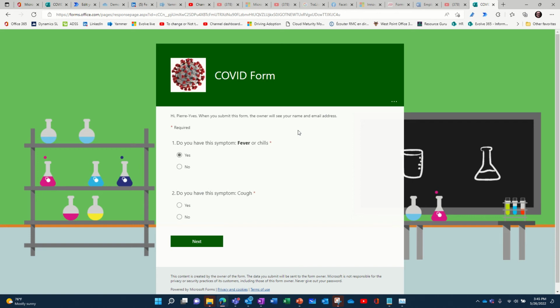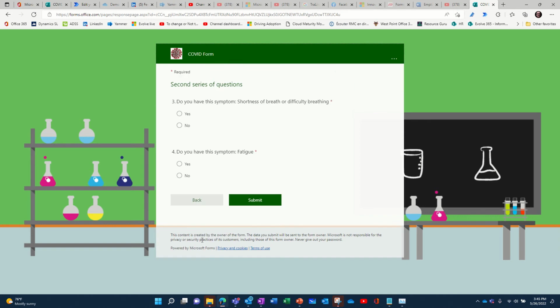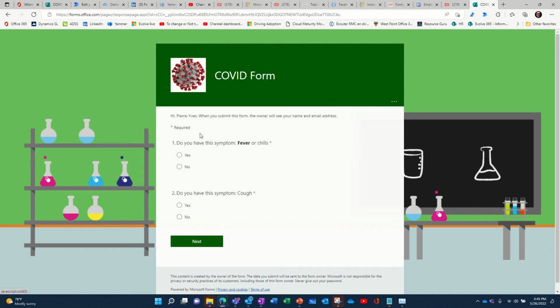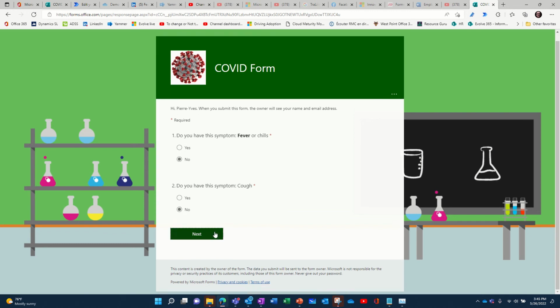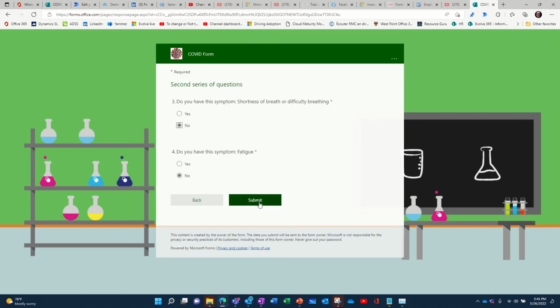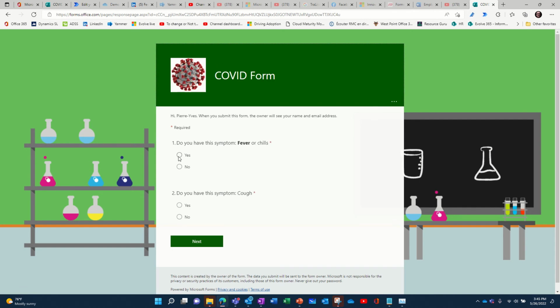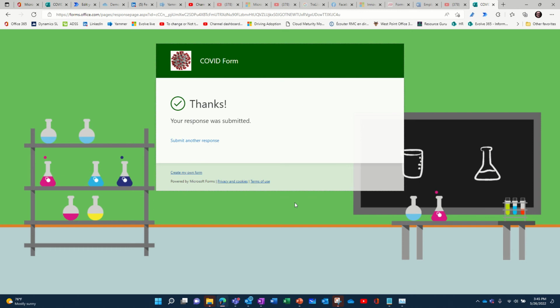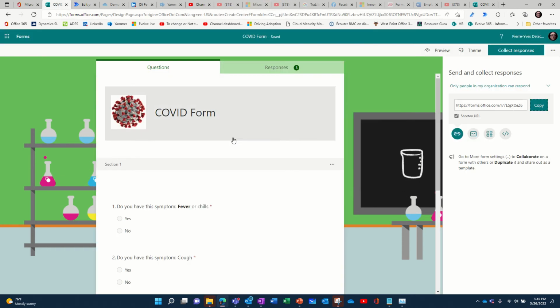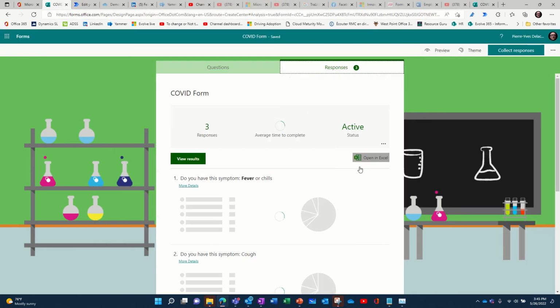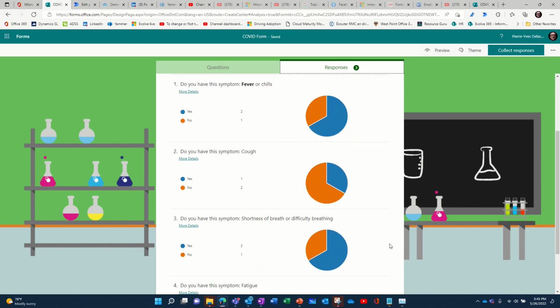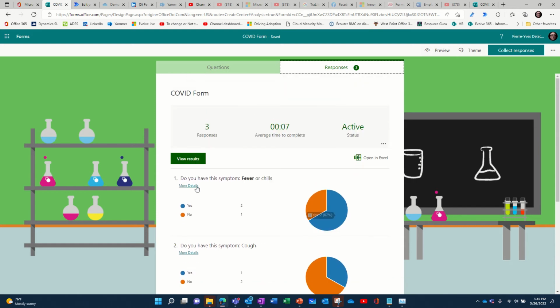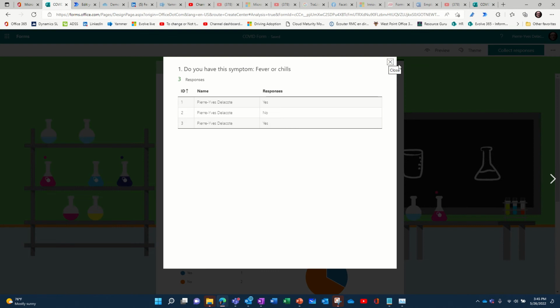So typically this is a form, so the person can answer the questions. Is very sick, okay? I'm going to resubmit the form so you can see different questions, different answers, sorry. Okay, so the person who administers the form now has several answers with some diagrams to show how people answered. It can have more details.